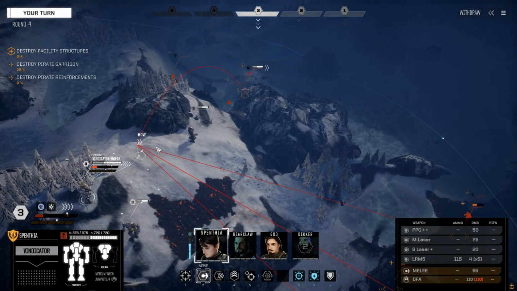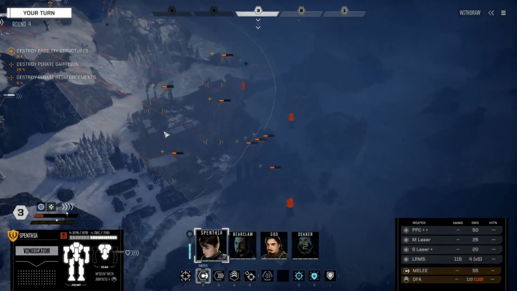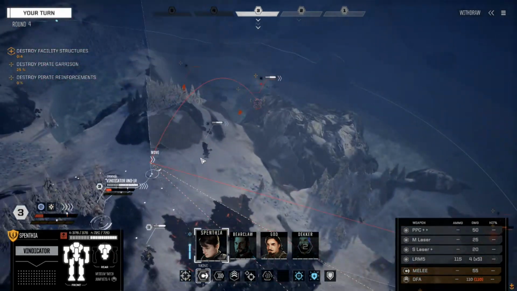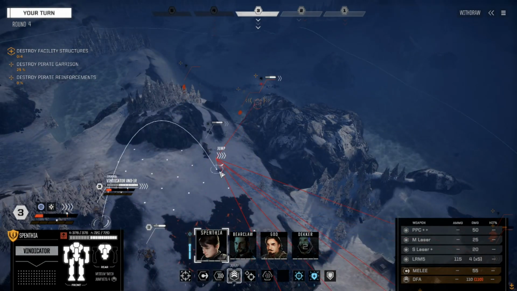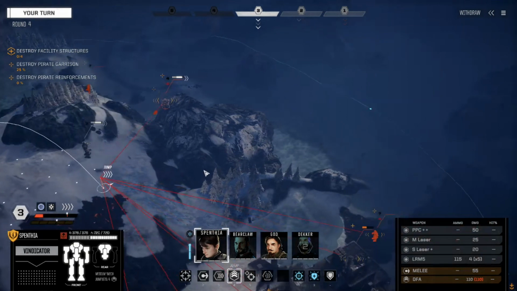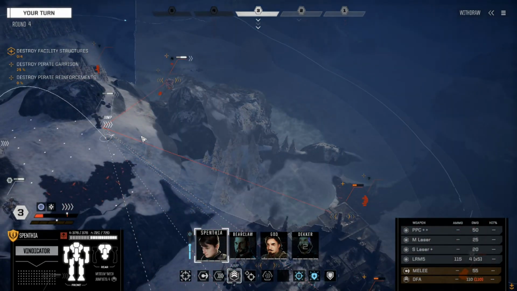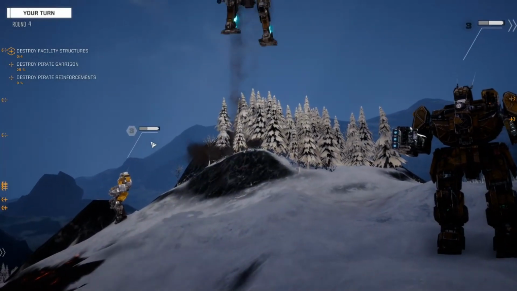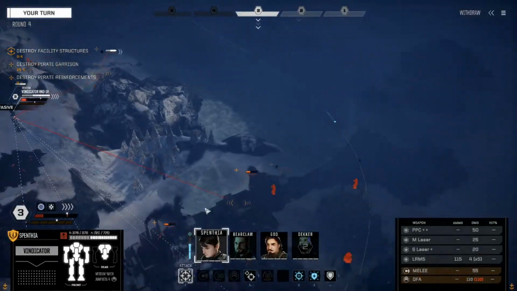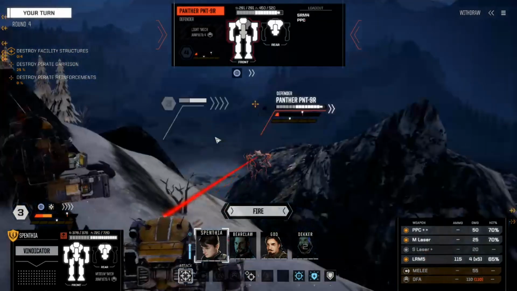Okay, she has multi-target, so I'm happy about that. Which means... But I don't want to attack anything over there because I'm not too worried about that stuff. I just want to get these done. I can attack that, so that's good. Okay, let's do that. Ready, set. Oh, it's that. Damn it. Oh, well. Let's just unload the Panther then.